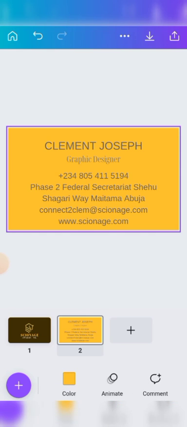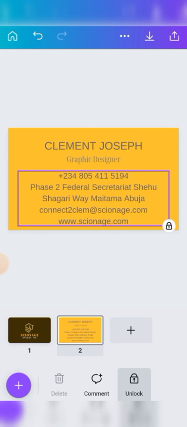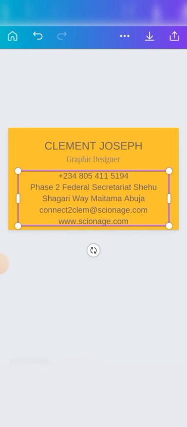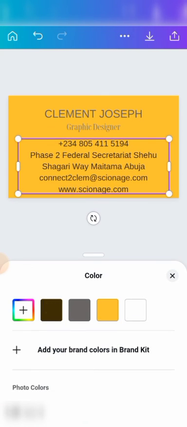Okay, so now that we have our text, it's a bit too light, and I want to change the color. So what do I do? I just go over to the text. This text here, I'm going to make it dark. First of all, I'm going to unlock it. Then I'll change the font color to this background. It's a dark brown background which I use for the front part of it. So there has to be some connection between the front and the back. The color options have to be the same.